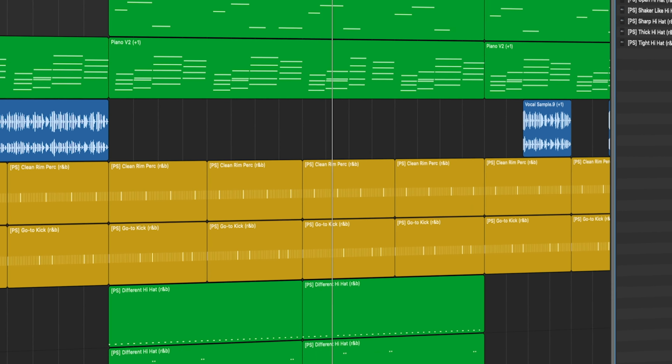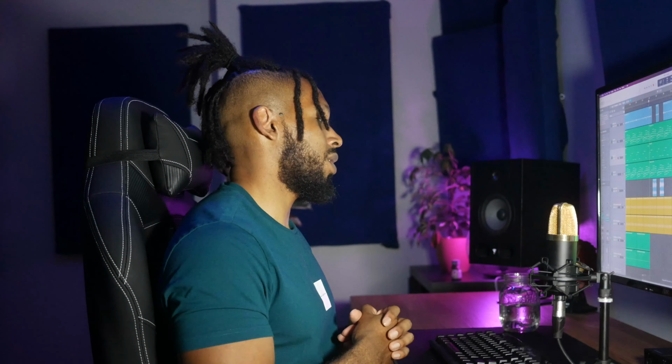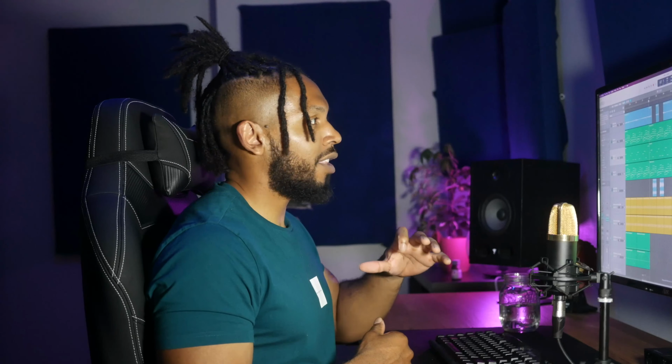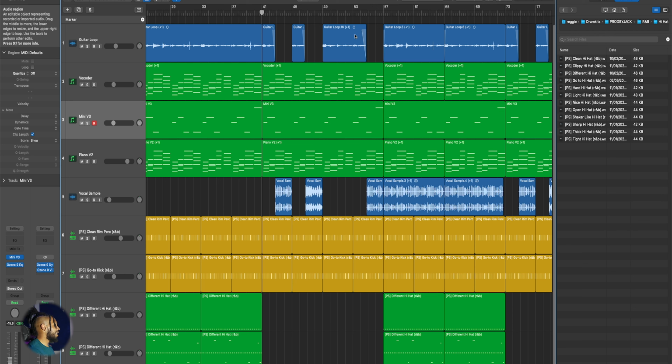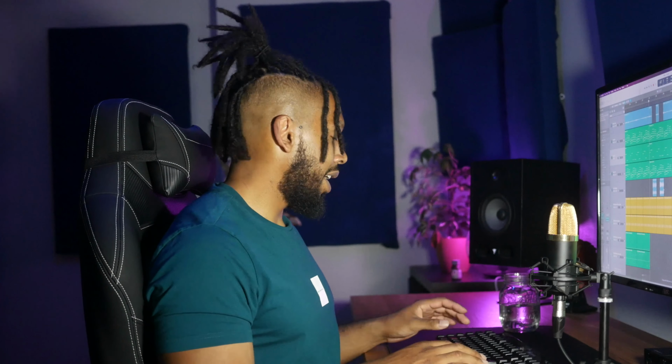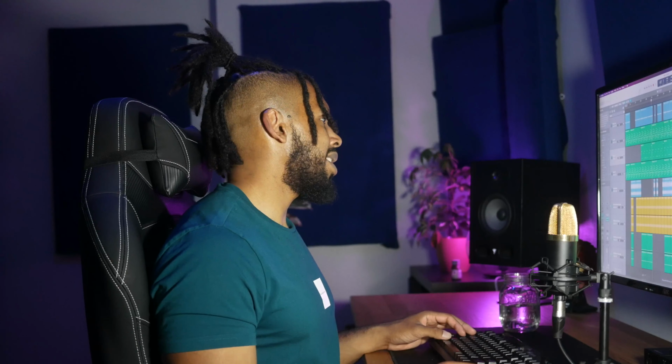Now, if I had to give y'all a fundamental arrangement tip, I would say that letting the beat breathe is very important. So that also means not having your elements playing all the time at the same time during the entire beat. You gotta switch it out. I essentially have 1, 2, 3, 4, 5 layers that contain harmonic elements, and I am free to switch them out as much as I want. You can see I do that a little bit.